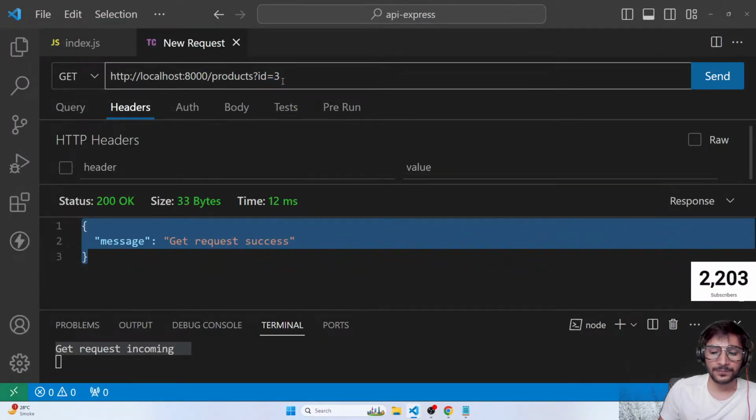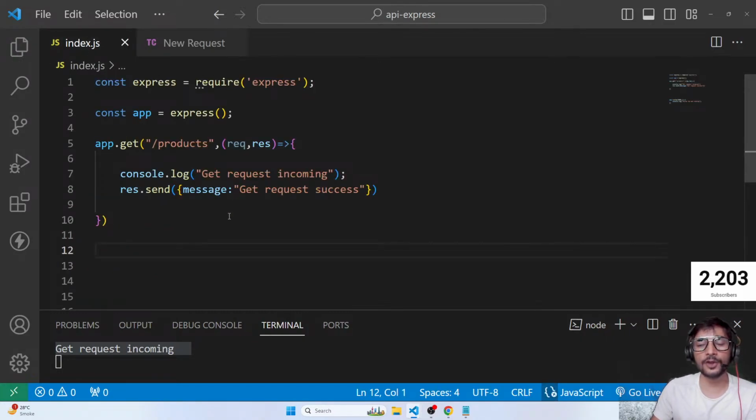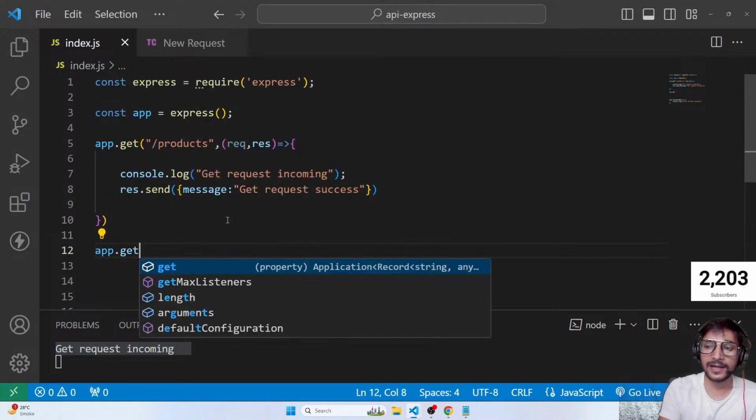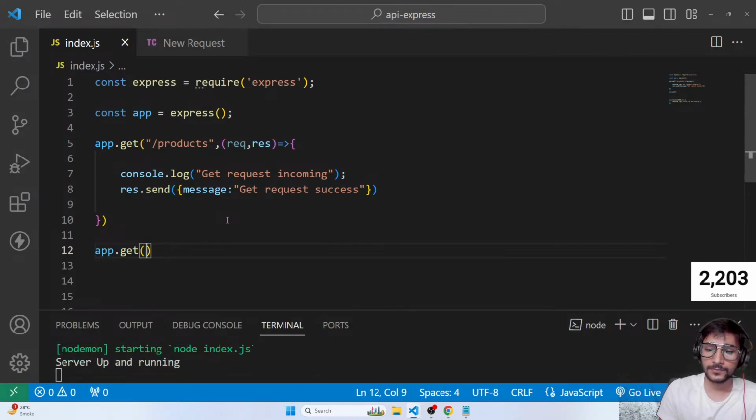First of all, Express gives you a way by which you can represent your URL much more neatly. You don't have to use question marks anymore. So what you can do is, if you want to create an endpoint which can handle data coming through the URL, you can create an endpoint like this. Let's say we create a GET request. And let's say we mention /users, just to give it a different name.